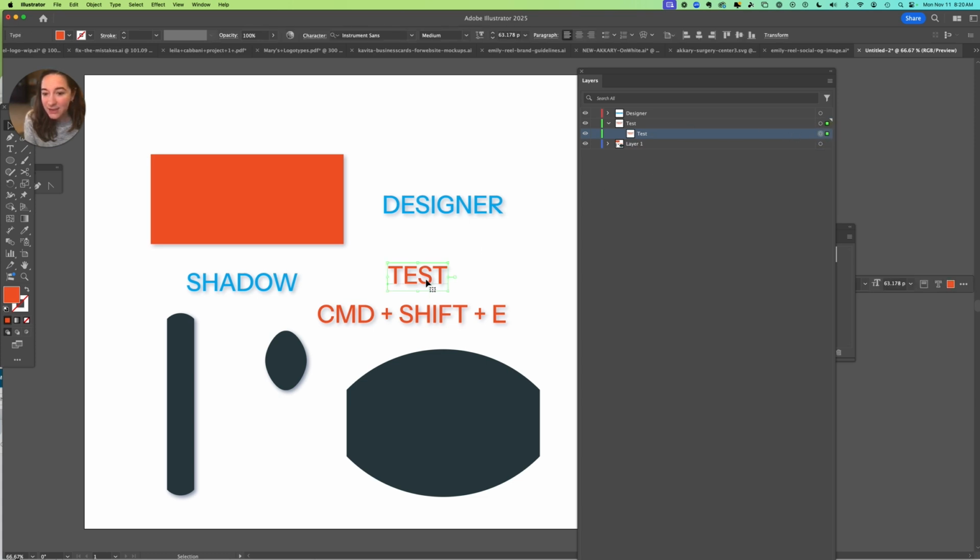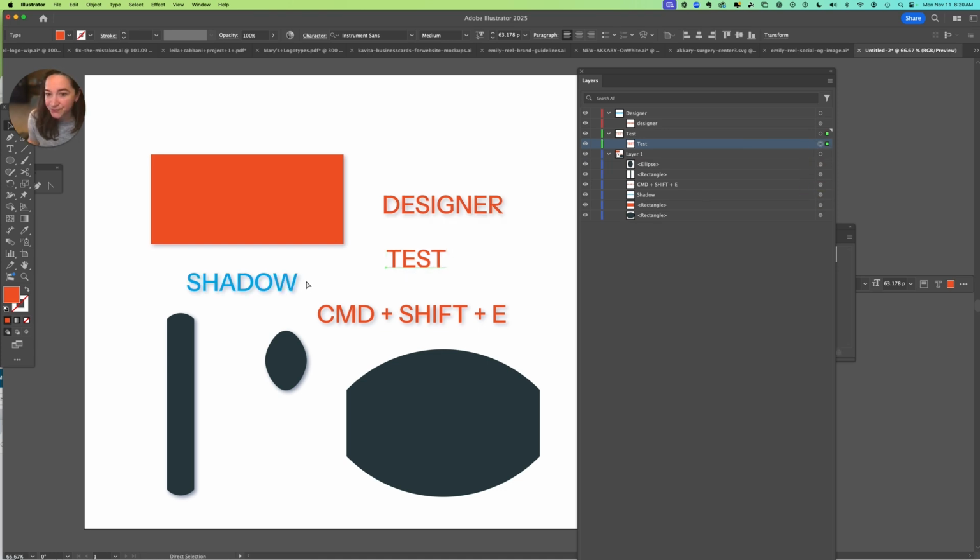So if I see that I have this test word and this is the orange with the drop shadow selected here, I can click this circle and drag it, not to the artboard, right? So this is not like our other one, but I can drag it in the layers panel. If I drag this, it has now taken the style from test, which was orange, to here. So it kept its color, but it moved the style, right? So I'm dragging and dropping the style from one to the other, not from the artboard, but from the layers panel, right? So now I'm taking over that one.